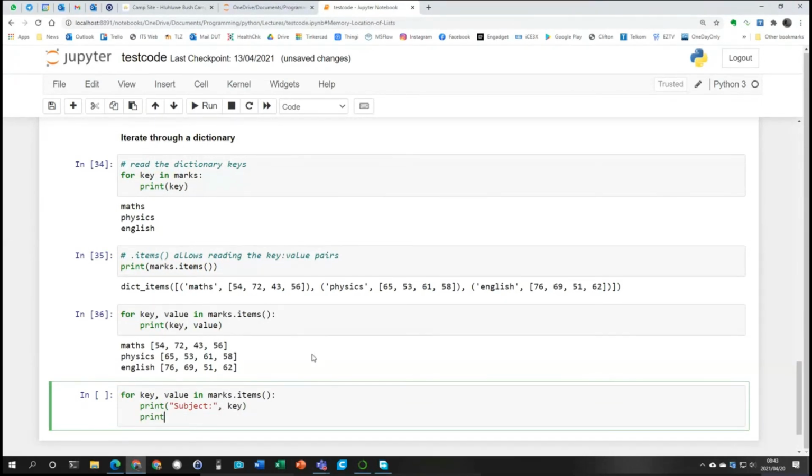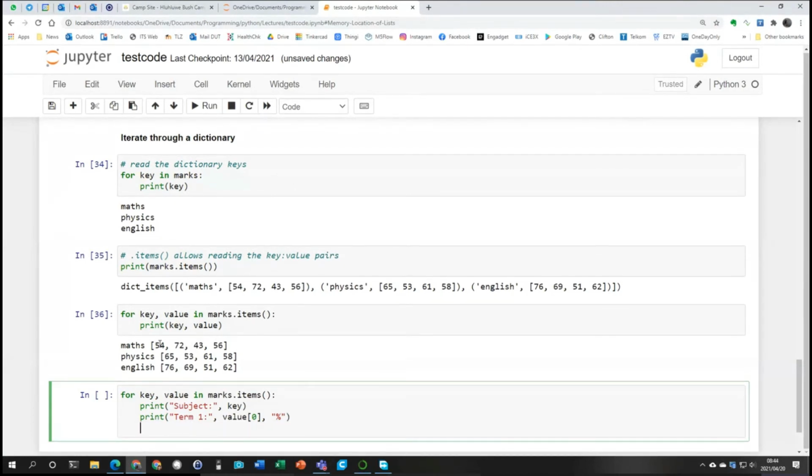And then I'm going to say print term 1. The value is in the form of a list, so we can access these values using index numbers. So I'm going to say term 1 was value 0, and I'm going to add a % sign to it. And we can do the same for terms 2, 3, and 4.